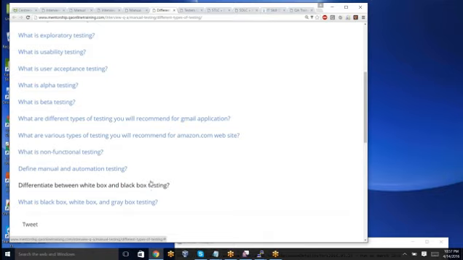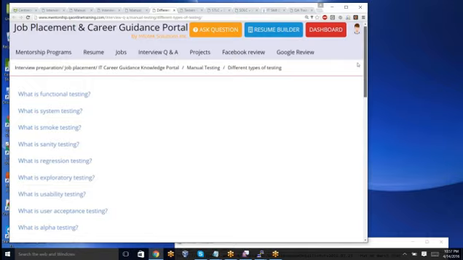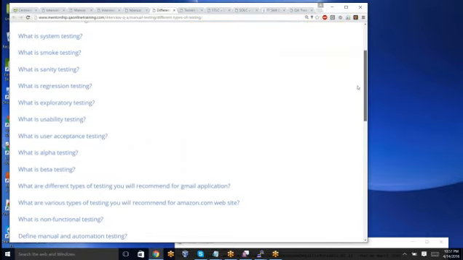I'm surprised that I did not find a more complete list. I did not find questions on performance testing, security testing and some other kinds of testing. So maybe we can add some more questions, but whatever it is, at least you should know all these kinds of testing.